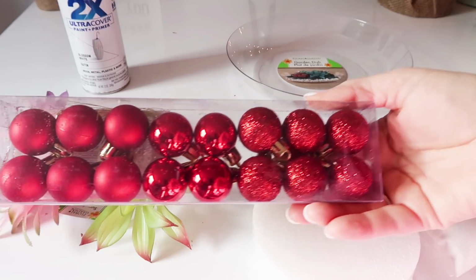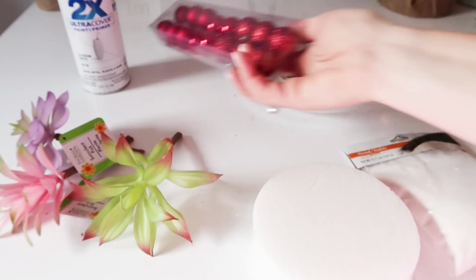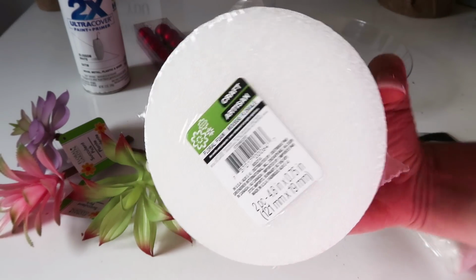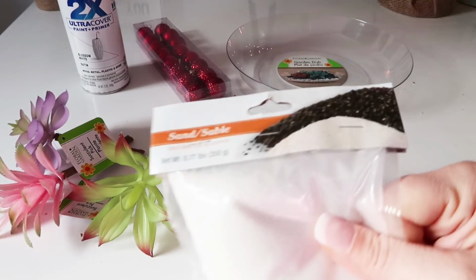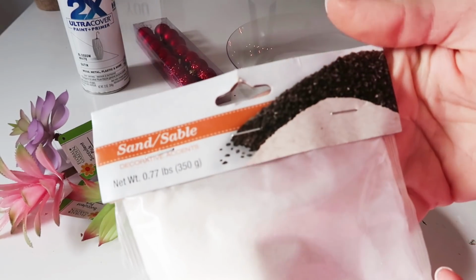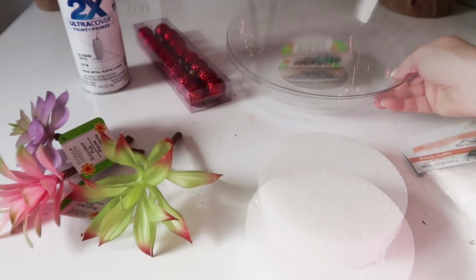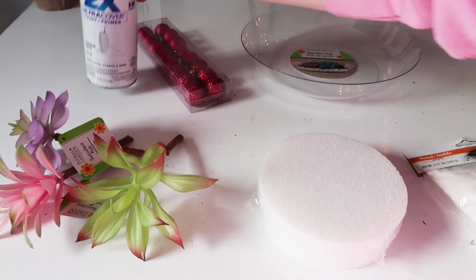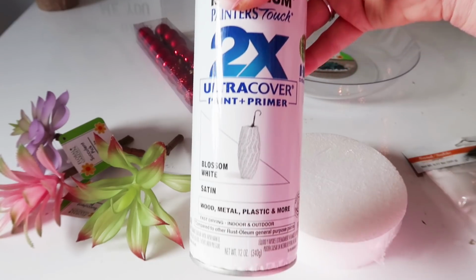You'll also need some of this floral foam or plastic foam, some sand, and one of these little garden dishes or plastic bowls. And I'm going to be using this white spray paint and also some gray, but I forgot to show you, and this glitter.